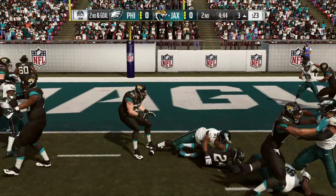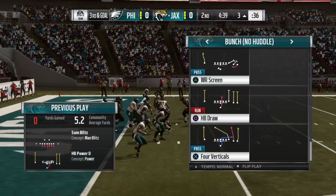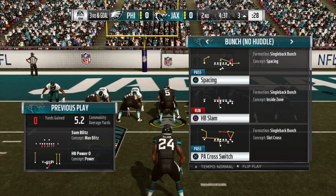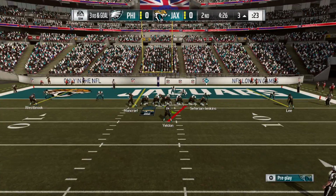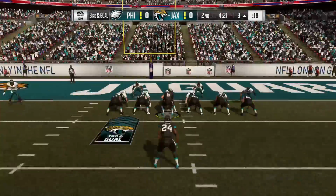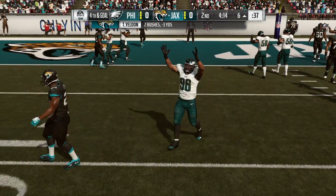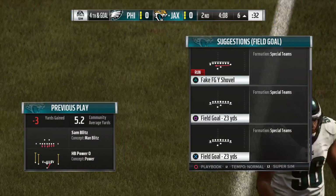Here's a carry for a former starter. This is T.J. Yeldon, and he's going to get this back to the 3-yard line and no further. It's no gain on the play, and now they're looking at a third and goal. T.J. Yeldon, and he'll get blown up behind the line of scrimmage, back at the six. It's a loss of a full 3 yards, and it brings up fourth down.